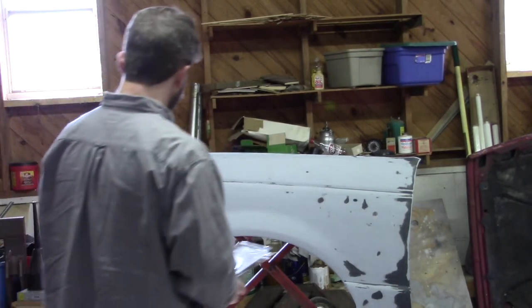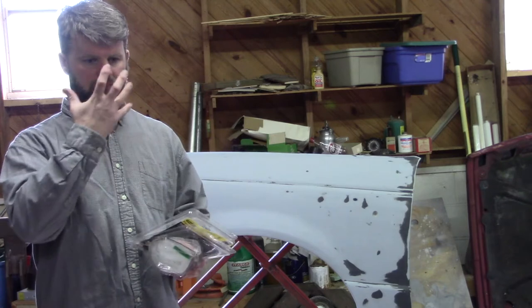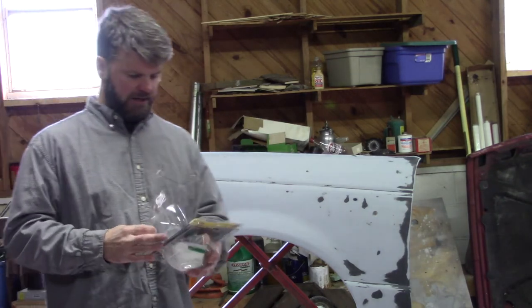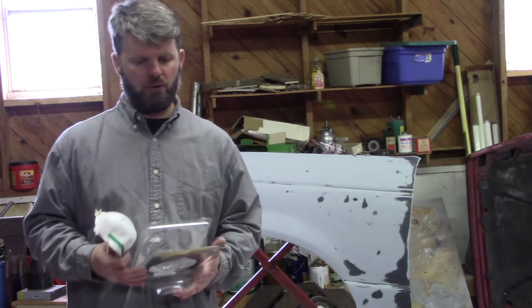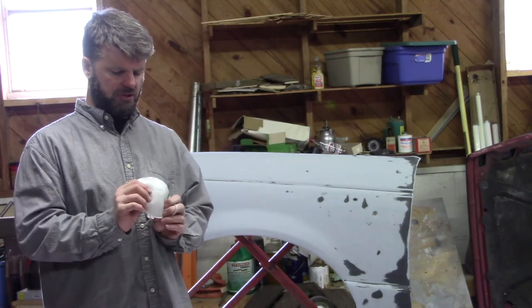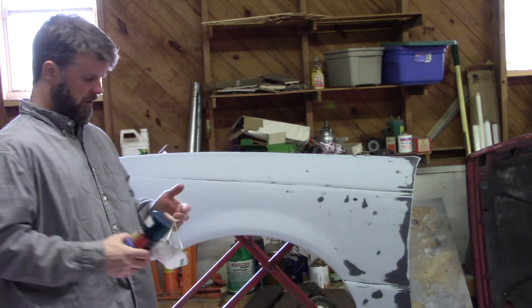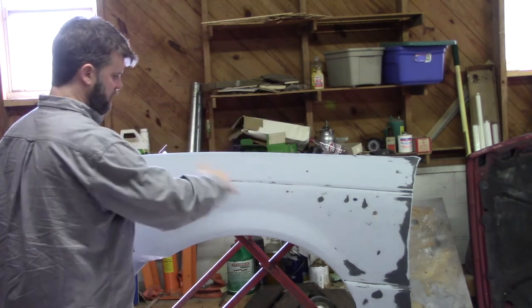All right, so when getting ready to apply your paint, you want some type of mask on. For this, since we're just using the spray can, honestly, a dust mask is going to be more than sufficient, I believe. You can use a respirator if you have access to one, but I'm going to just use this dust mask. So what we want to do when we're applying this is we want to start at the top and work our way down.